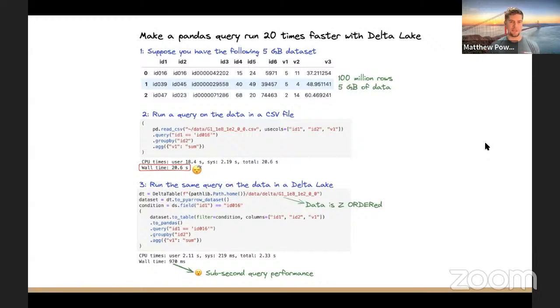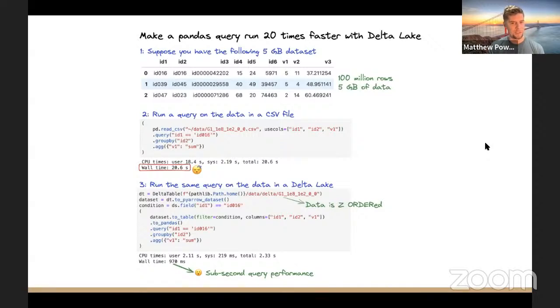And when you z-order the data, it's going to have the similar data in similar files. And then there's going to be a Delta Lake transaction log that contains the file level metadata. So when we run this query, the engine can simply skip files that don't contain any relevant data for the query.